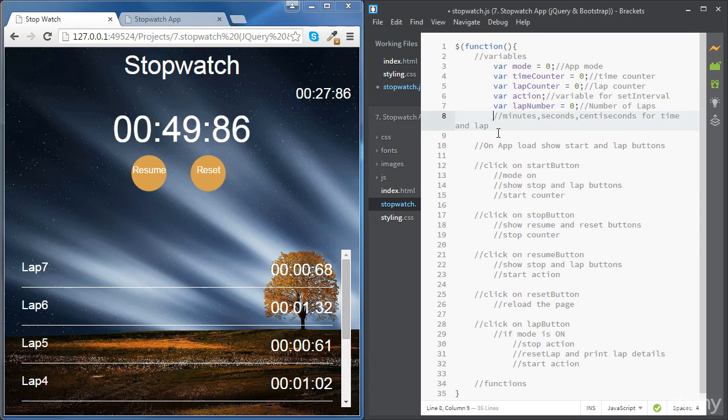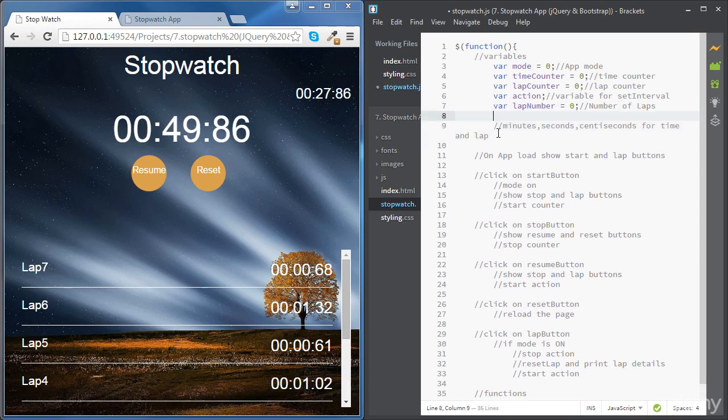And finally, we're going to need a few variables, minutes, seconds, centiseconds, which are going to correspond to the values of our time counter and lap counter. When we get the time counter variable, we are going to convert that to 3 variables, the minutes, seconds, and centiseconds of the time.